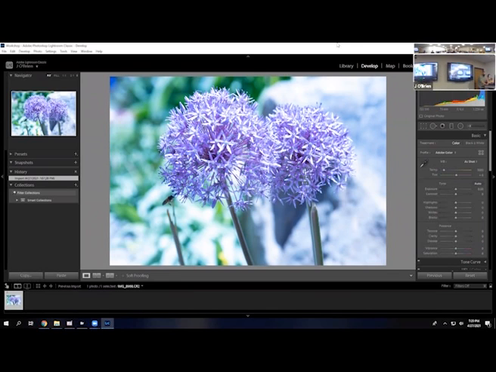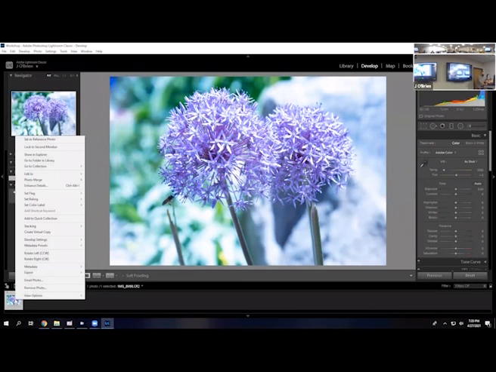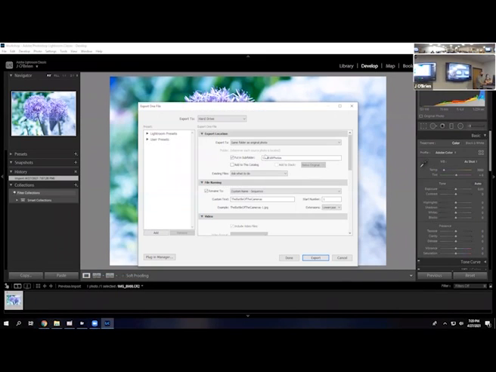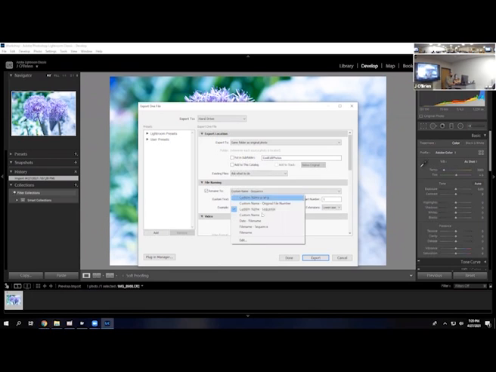You don't have to do this. I can show you everything up here. There's a number of ways to do this. The easiest way is just to right-click on the file and go to export. I'm going to put it in the same folder as the original folder, not in a subfolder, and I'm just going to do custom name.